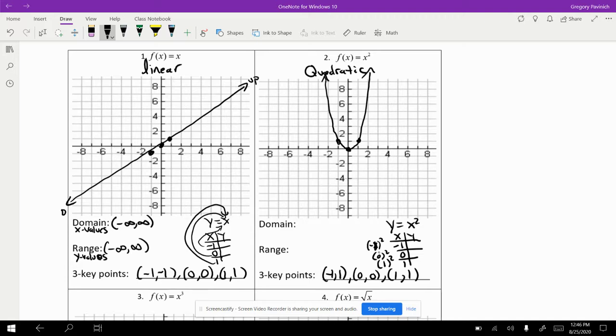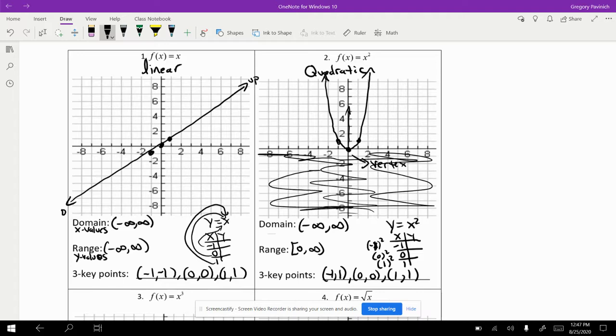Okay. And it has a domain. Well, remember, domain are input values, which are x values, and I can input any x value and square it, so my domain is not restricted. And my range, however, looking at the graph, is restricted. It does not go below this vertex value. This vertex is at the y value 0 and up. So my range is from 0 and up. My graph does not exist below y equals 0, nowhere down here.